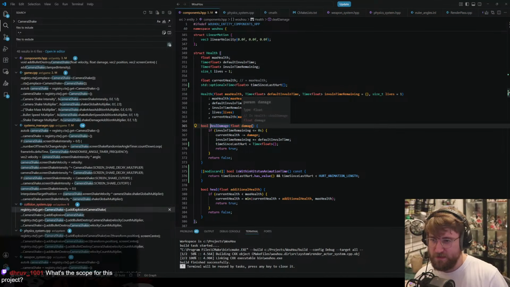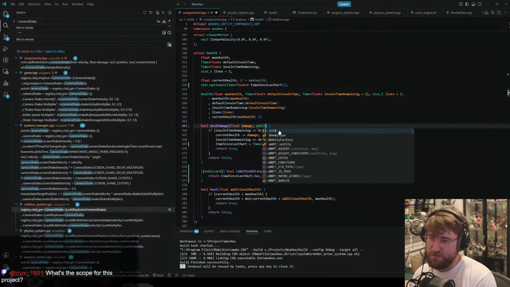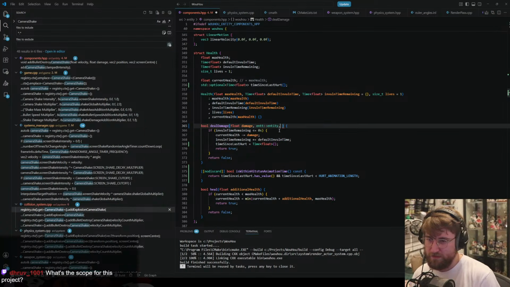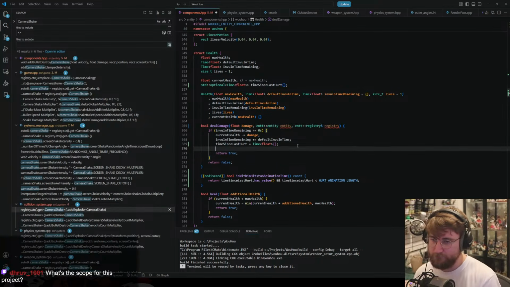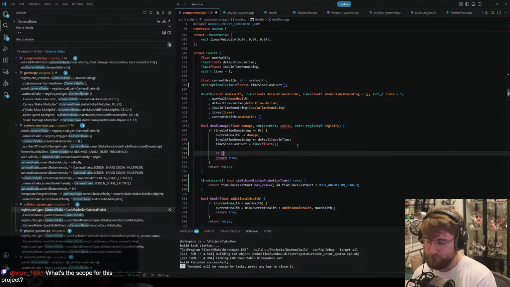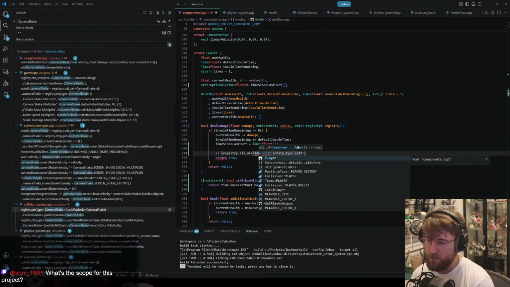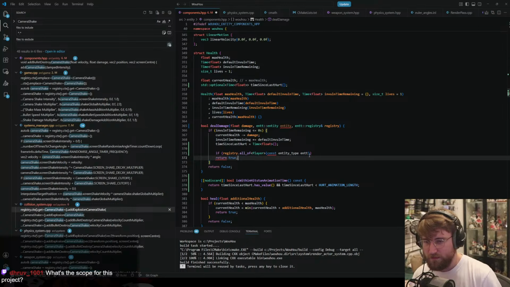Deal damage could take an entity and the registry as a reference. Registry dot player on entity.